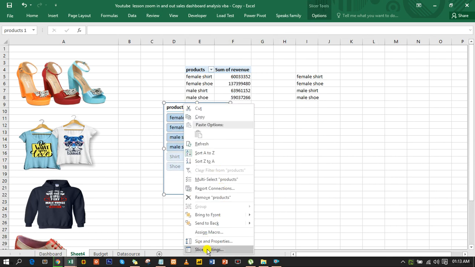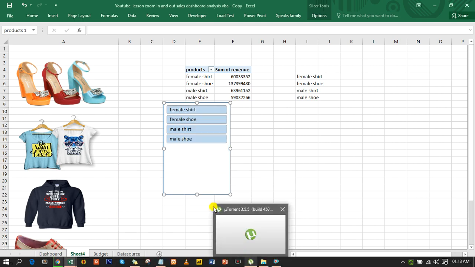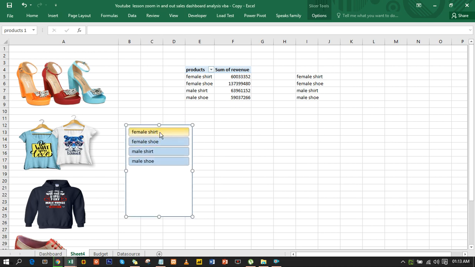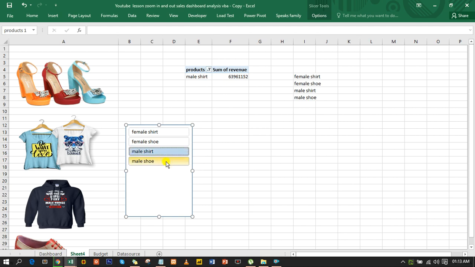So I'm going to go to this particular slicer setting. If I click on it, I'm going to say hide, and hide this and actually display no header. I'm going to have it this way. So right now if you see what's going to go on right here, if I actually place filter, there is no way I can clear the filter again. Only one is showing, only one product is showing at a time. It's exactly what we really want for this dashboard.